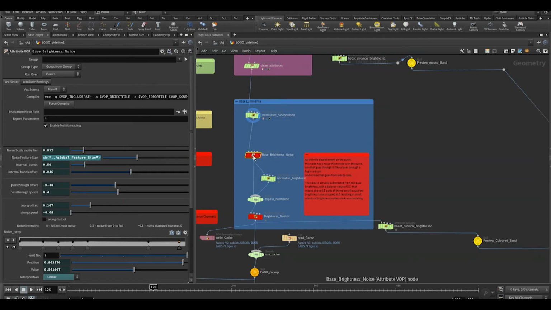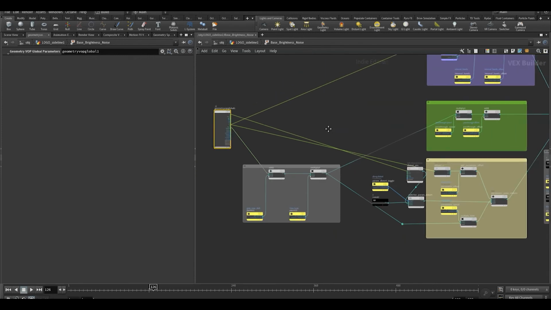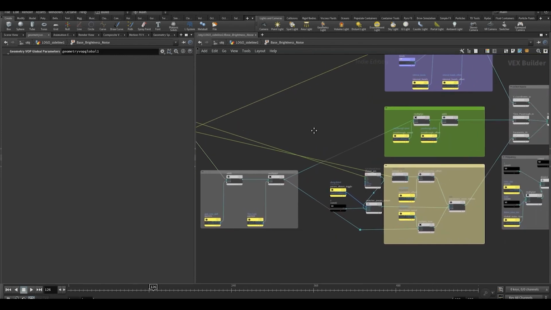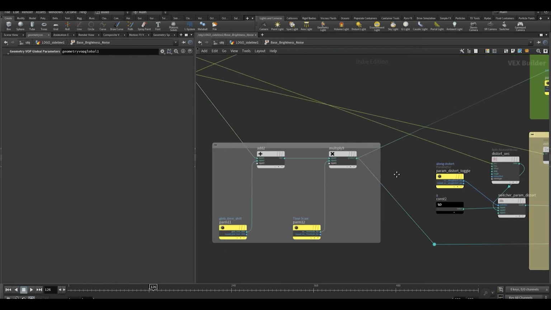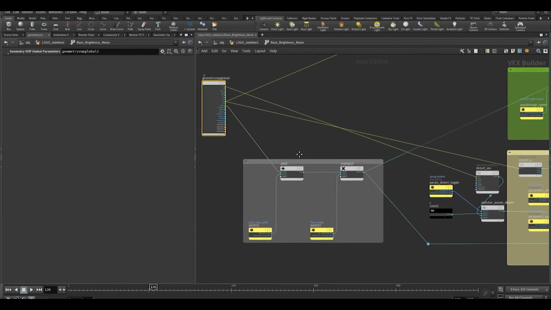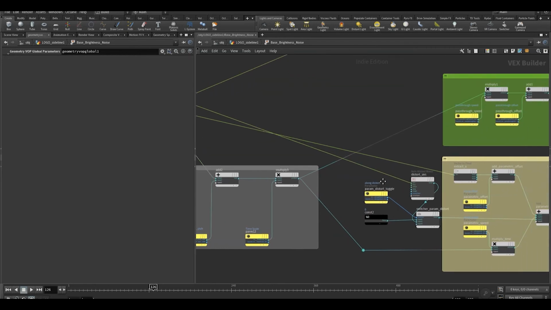And then we have the most important part, which is the brightness noise. It's a VOP, same as the distortions, and it contains similar nodes except for the sinus, of course, but it contains a noise function. It pulls out time, applies an offset, and everything that we've seen before.